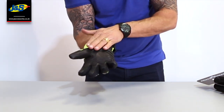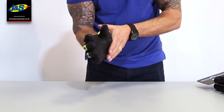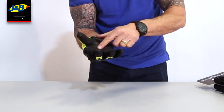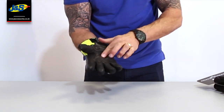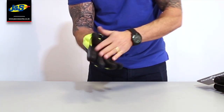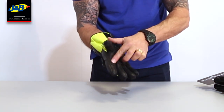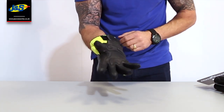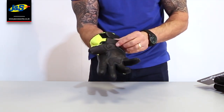Turning it onto the inside, there's protection with some padding on the ball of the hand and some reinforcement for the grip on the front of the leather. Nice smooth soft leather on the palm so you don't lose too much feel, with that reinforcement and a gripping agent on the material as well, just to help you grip the motorcycle grip.